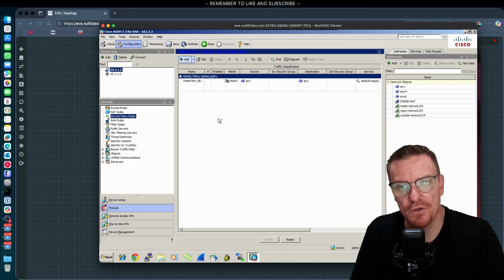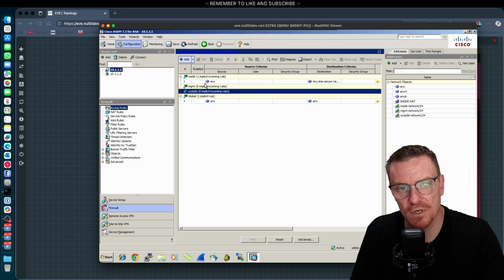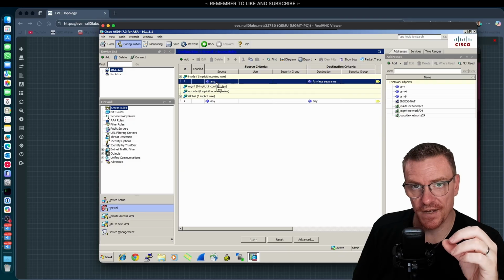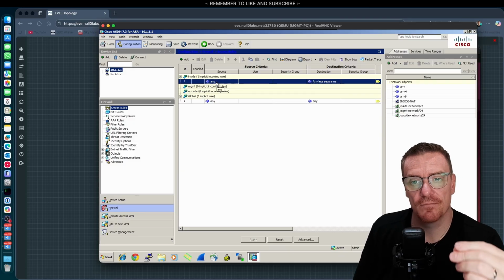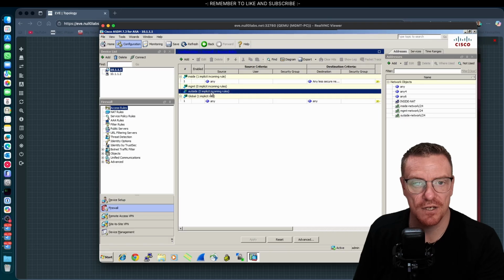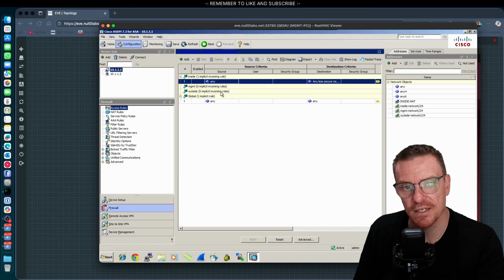Word of note, if you configure things and you leave the default rule in place, because our inside interface is a level 100, it can by default access anything that's lower. So the outside interface is a 0 interface, so it by default can access and go out of that interface.